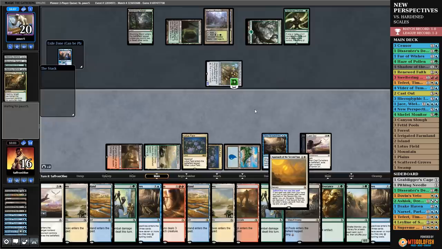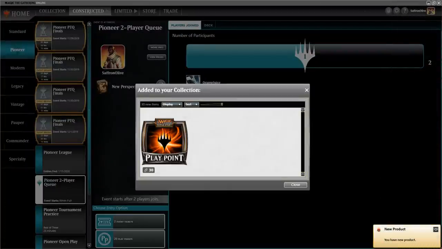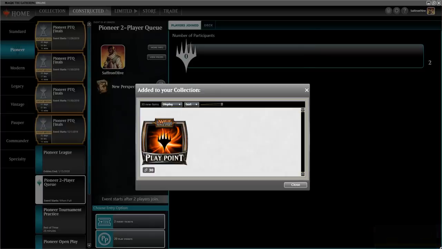Oh! Oh! It's working! It's working! We are New Perspectiving people out of this game. Oh my goodness. Maybe New Perspectives can actually work in this format. Hardened Scales is like a legit top tier deck, and they didn't just have horrible draws. They had reasonable draws, and we just New Perspectives them. Okay. We'll take it.